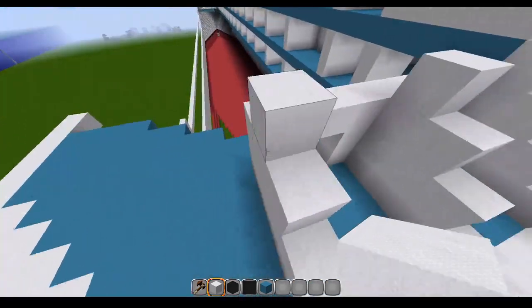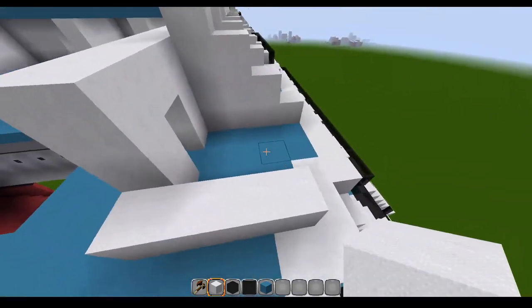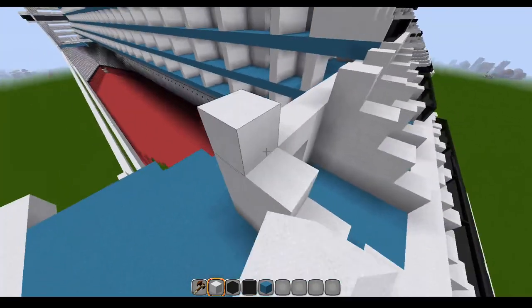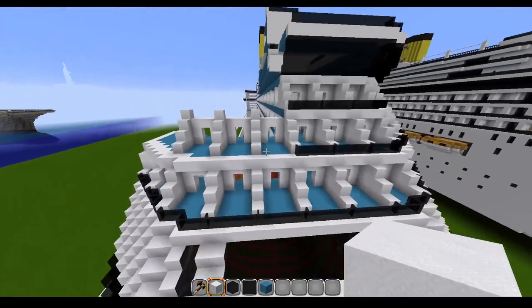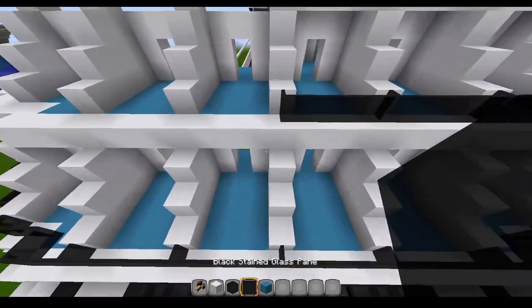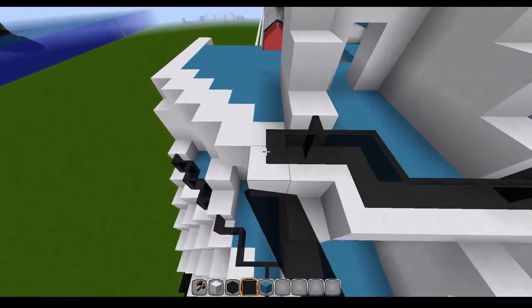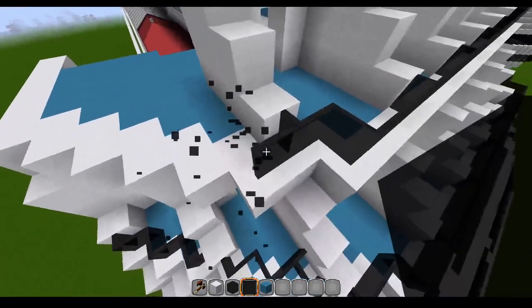This last one is the same also, so 3, make your door. Run it 1 short. Put the block there. So it should look like that. Put your bars. Or panes. Just stop it there for now.